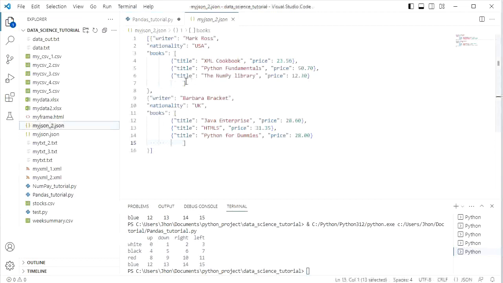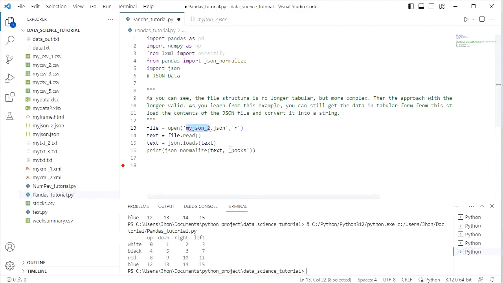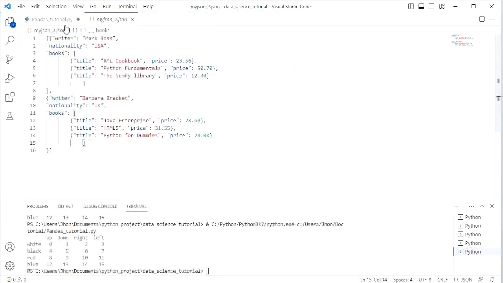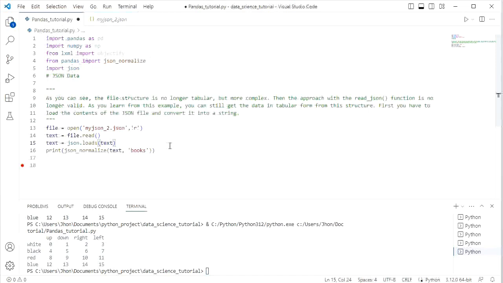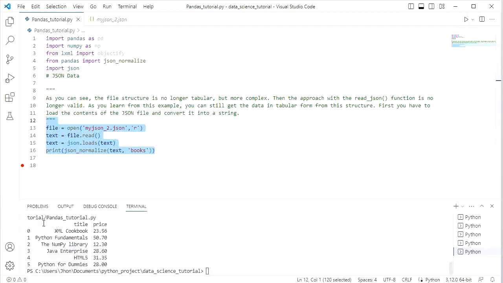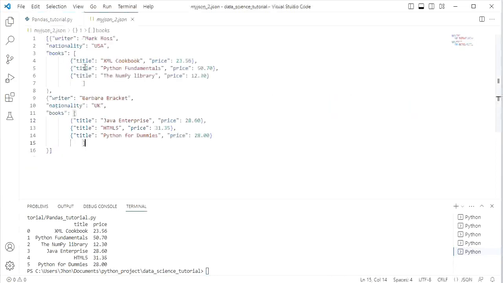Now you can see, this is our JSON file. This is the file we want to use with my code. Now you can see the output, we got title and price from the JSON file.